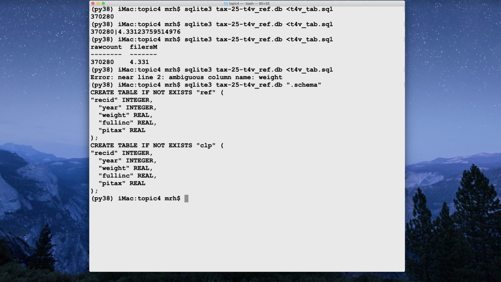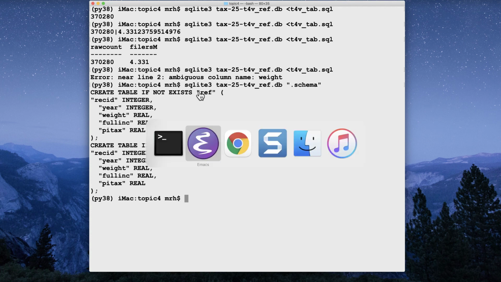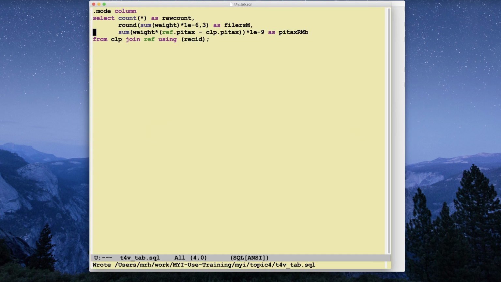Now, there's no way for the database to know whether the weight is the same. So what we need to do is go back and clarify this. We need to put an adjective, current law policy weight, right? Because it didn't know which weight. And as far as it knew, they could be different.